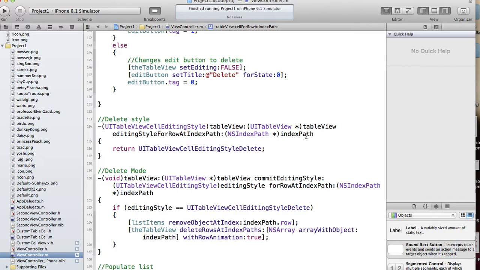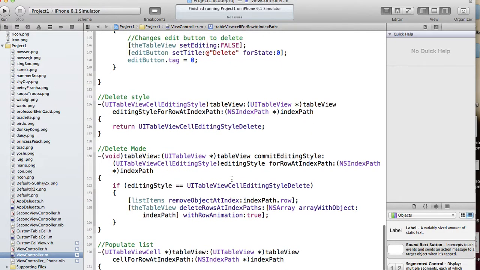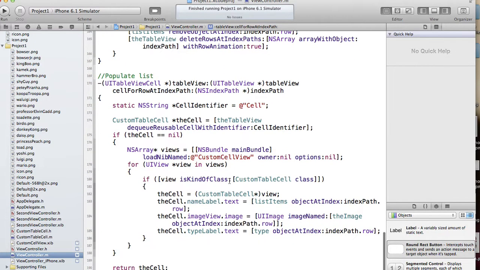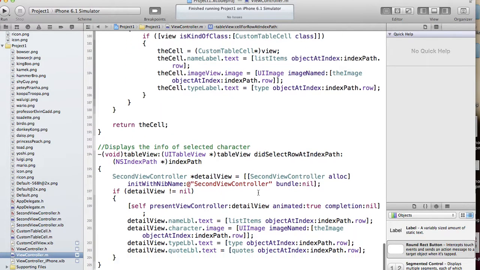And then I also have my delete style, and this actually removes the delete mode that removes the index from the row. And this is where I created my custom cell to populate the image, the name of the character, if they're good or bad, and then their image.